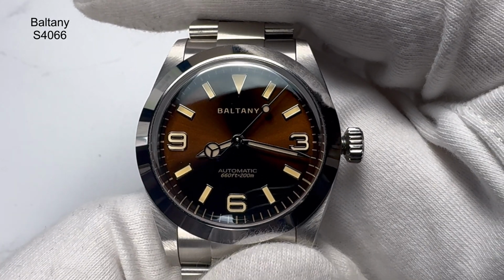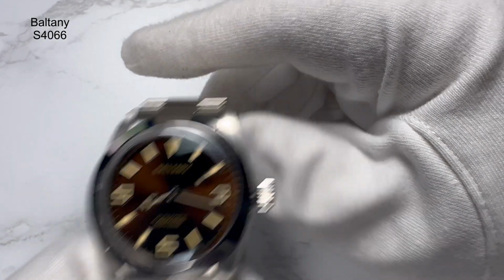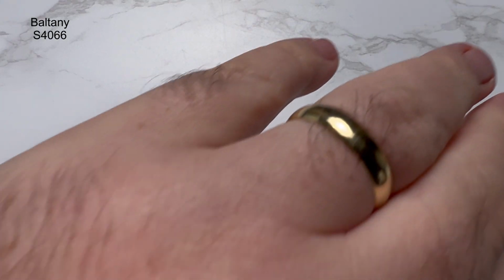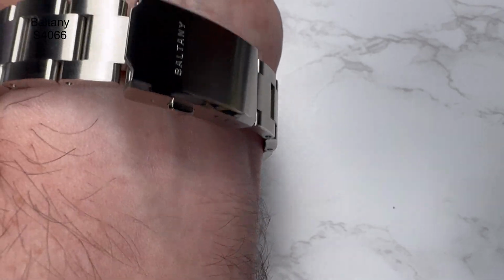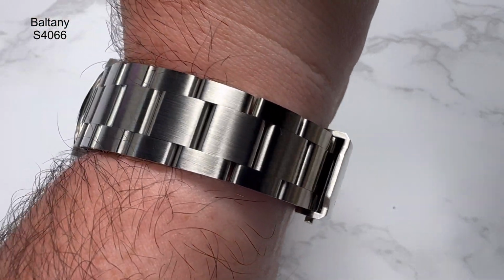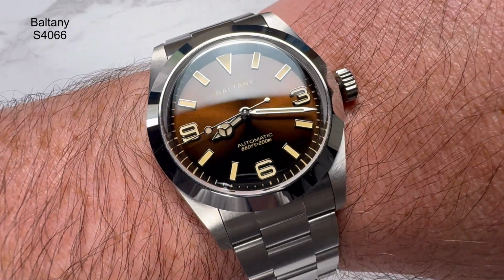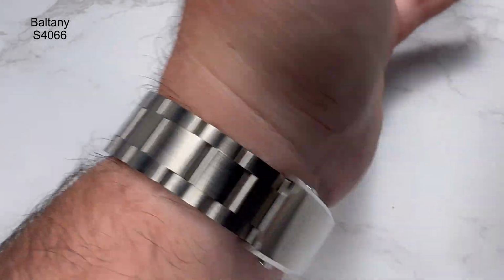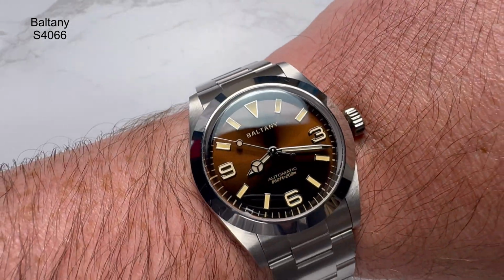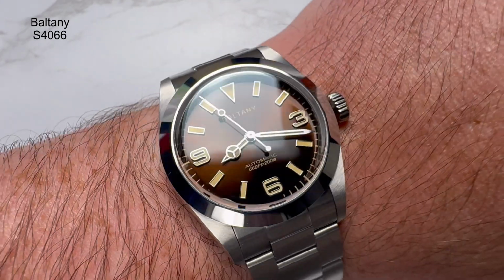But let me just pop it on the wrist quickly, guys. Give you an idea of what it looks like on my wrist in studio conditions. Just bear with me 1 second. Okay, so this is what it looks like on me with those 3 links removed. You'll see I'm not using any levels of micro adjust at the moment. Beautiful finishing on the watch, really nicely brushed. And that dial is just something else, with the hands and indices complementing each other fantastically well. So what do you think, guys and girls? Is it for you or not?